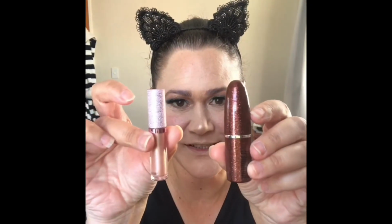Lipstick. Lip gloss. This one's a W7 one. They got the new glitter ones out. I've tried this a few times now. Going to be my new favourite colour. And this lip gloss is by Lime Crime called Dope. It's really bright. Wow, don't really need much of that on, do you?